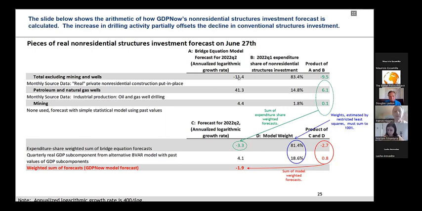Kind of after the pandemic, we've seen you can have these gigantic changes in how much people are traveling or going to restaurants, essentially. And so that probably was small enough to ignore before the pandemic. But I think at the very least you want to be aware of these things, and if this thing goes haywire again, how can you get a forecast that has a chance of being reasonable? GDPNow, these autoregression things aren't going to do a very good job, or even these factor models aren't going to do a good job on these wonky series like that.